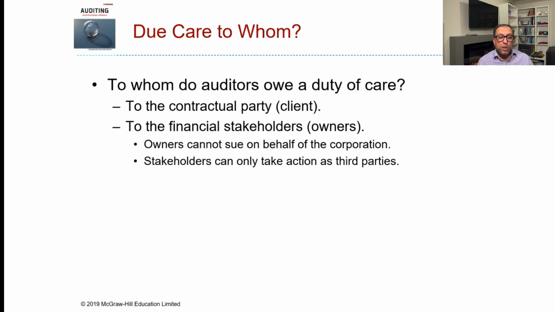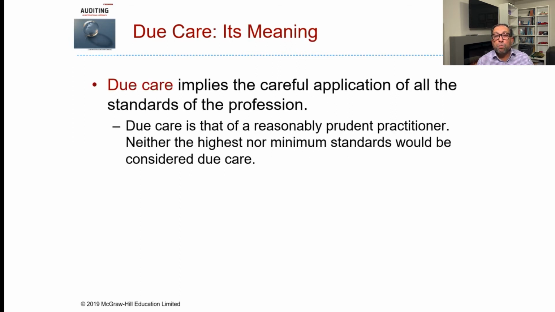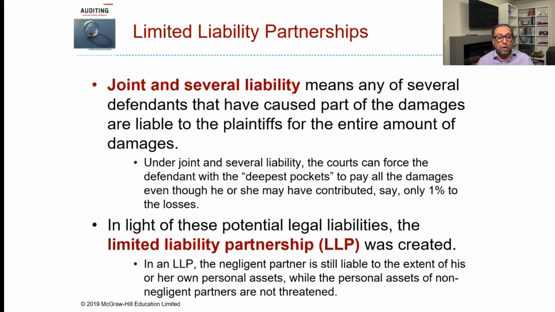To whom do auditors owe a duty of care? To the contractual party, the client, and to the financial stakeholders, the owners. Owners cannot sue on behalf of the corporation. Stakeholders can only take action as third parties. Due care. What is the meaning of due care? Due care implies the careful application of all the standards of the profession. Due care is that of a reasonably prudent practitioner. Neither the highest nor the minimum standard would be considered due care.